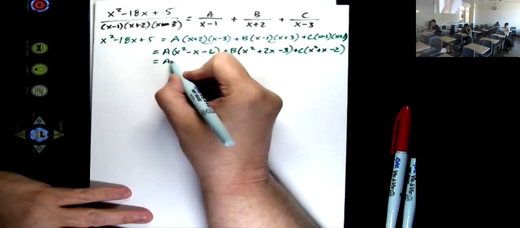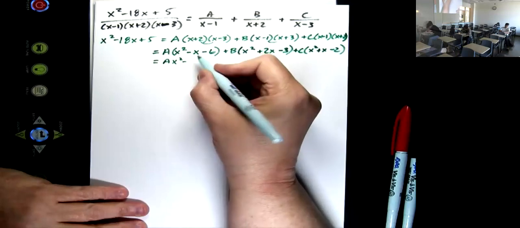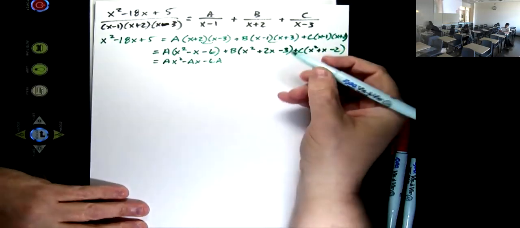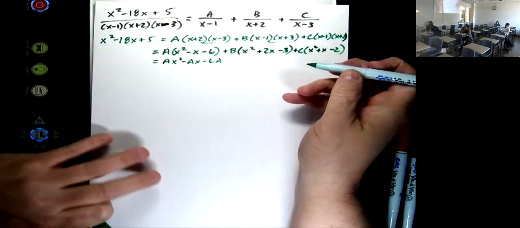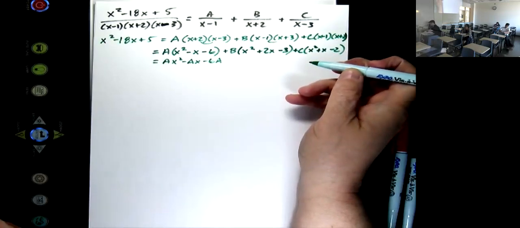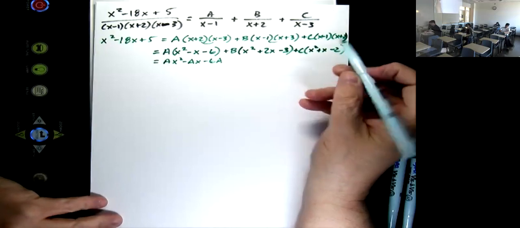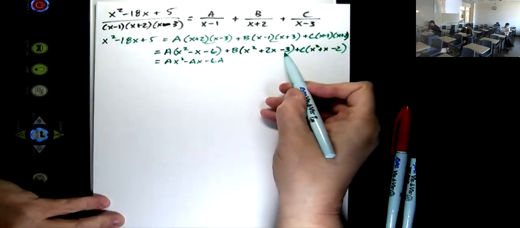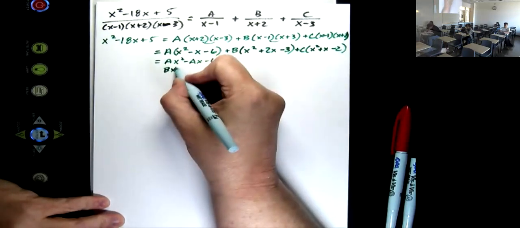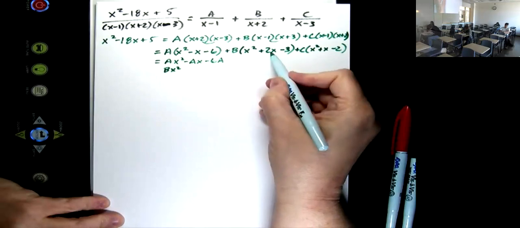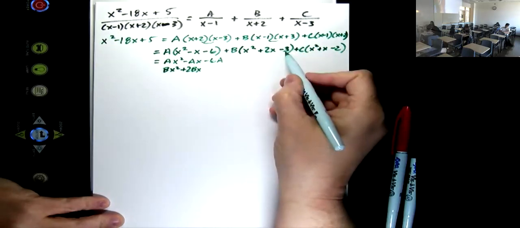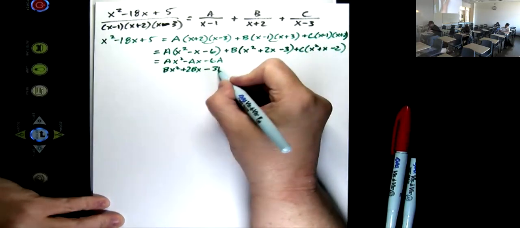Then you got to distribute. I think while you're distributing, it might be easier to stack things. I should teach this way in the future. Just had an epiphany. Start stacking it underneath where the other things have the same variables. I got b times x squared, let's put it there. I've got b times 2x, let's put 2bx here. I got b times negative 3, so I got minus 3b here.